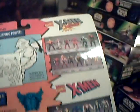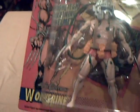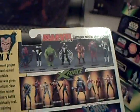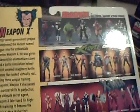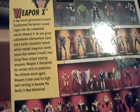Not sure about series and things like that. I don't remember. I used to know, but I don't really know anymore. Beast. He's a beast. Weapon X Wolverine with green hoses, 4th edition, with a Quicksilver trading card in there. I remember back in the day there were some figures where the card inside was worth more than the figure was. So it brought the price of the figure, if you had it in box, up dramatically.